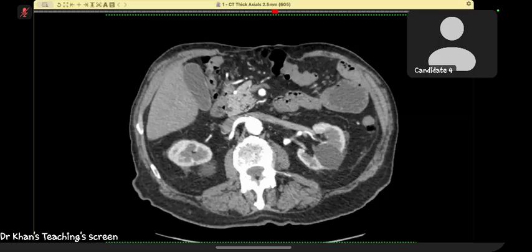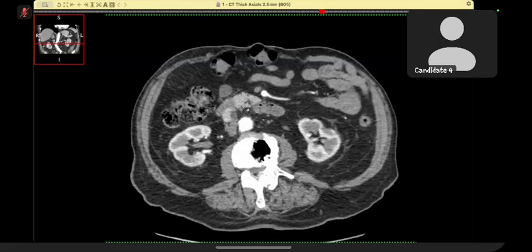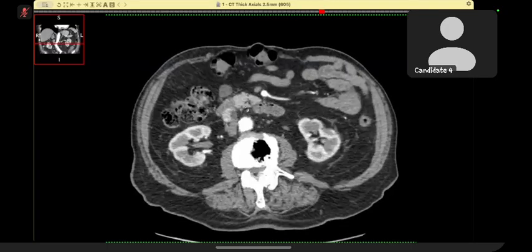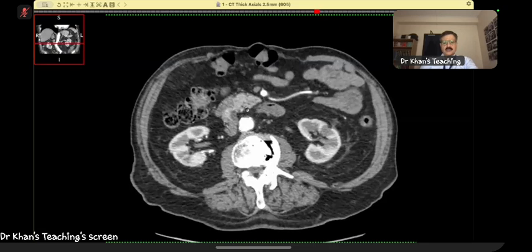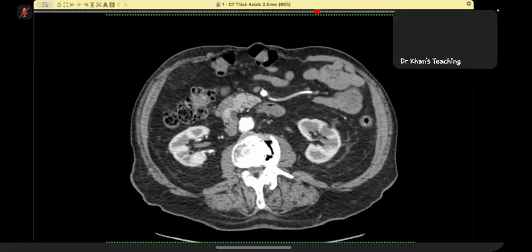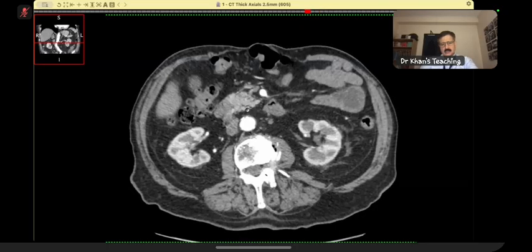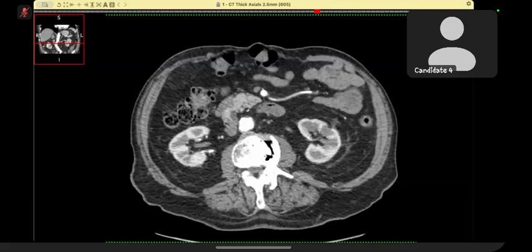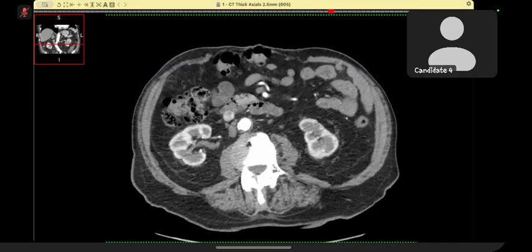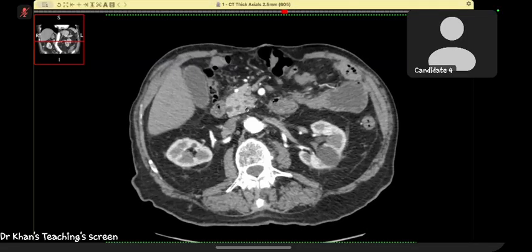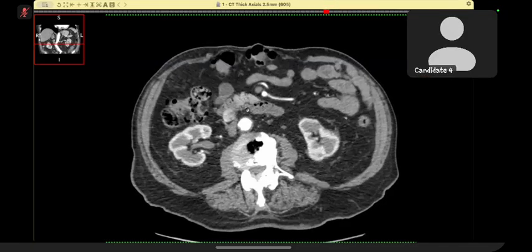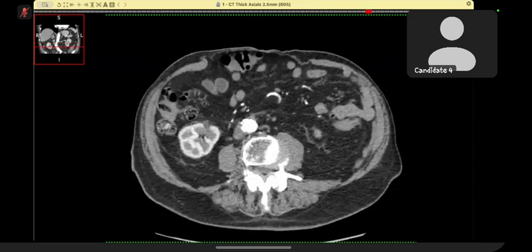Sir, the uncinate process is usually slightly medial, but this area of enhancement is seen in the ampullary, periampullary area close to the head of the pancreas. What do you mean close to the head of the pancreas? Meaning abutting the head of the pancreas. What is the relationship with the duodenum? It is inseparable from the duodenum, from the second part of the duodenum, and it shows enhancement in the arterial phase. Okay. So keeping it with the enhancing tumor, I am concerned about a neuroendocrine tumor in this region. Which one?